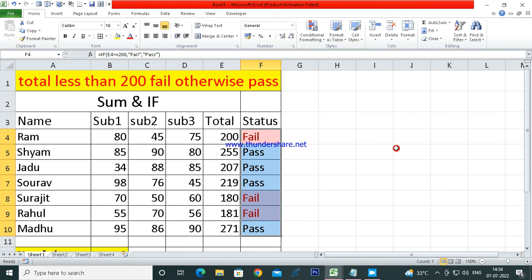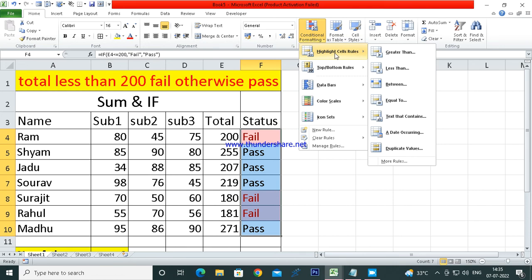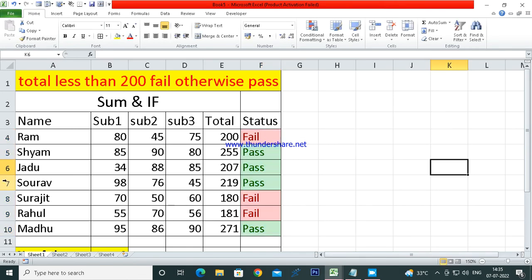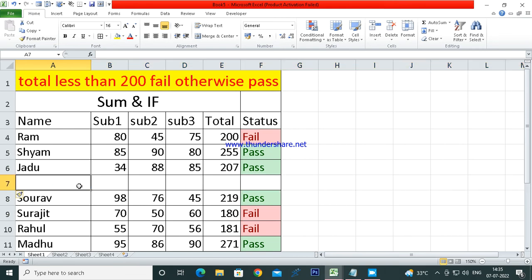Red in color. And select all the cell, go to conditional formatting, highlight cell rule, equal to, if that is pass, take it as green, then okay.